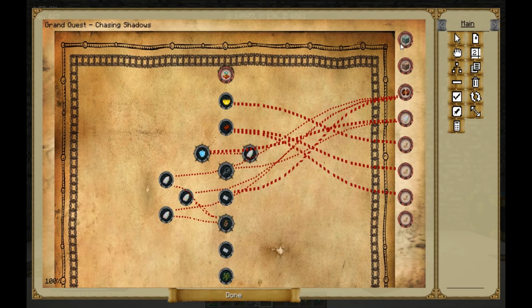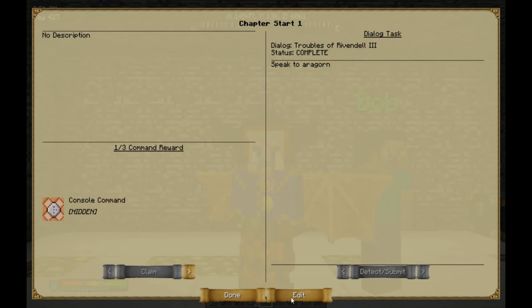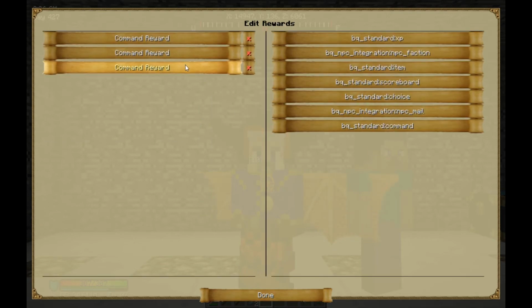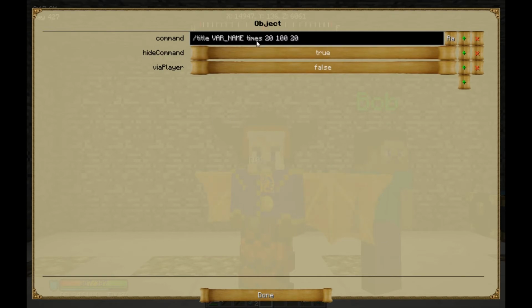One of the other things I've done is, this is the command block, which we've shown. But if you look at the rewards, I've got 3, because this works just like a command block. They fire in the order in the list. So using that, I've created what does a title, and it does it to the player, and it gets it set up.